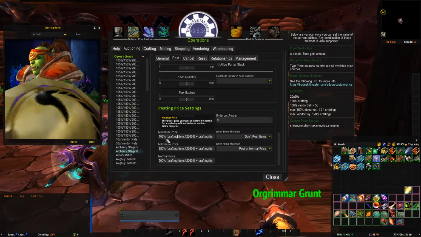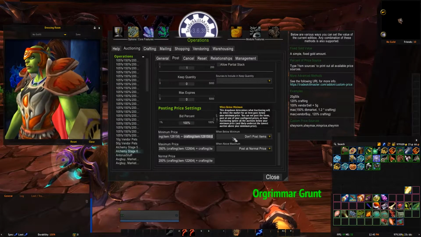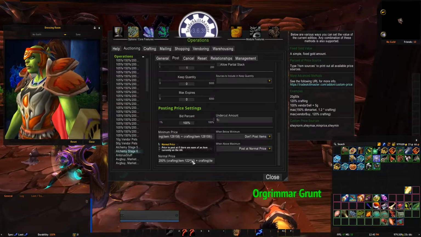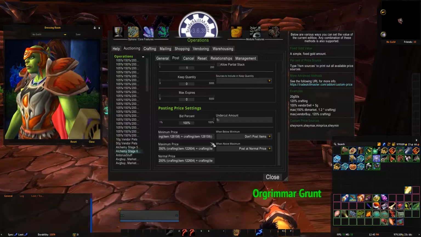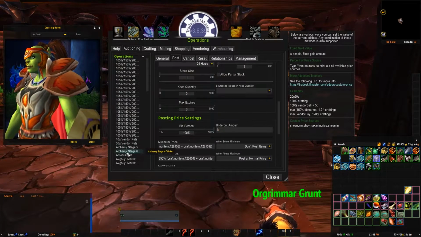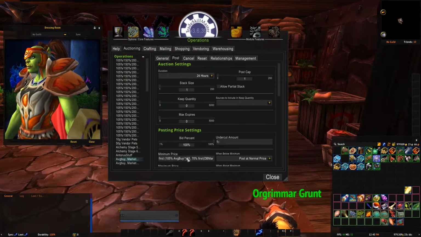106%, which is the guaranteed profit part. Okay, of the crafting cost of whatever this item is, plus the crafting cost of this item, plus this item, and doing that. So it's looking at each individual item, and again, this is something that you can place into the strings and saying, right, I want you to look at the crafting cost of this, and I want to sell it for 110% of what it's going to cost me, okay, but of this item. And it'll do it that way. Average buy market value singles is another one we've got here.